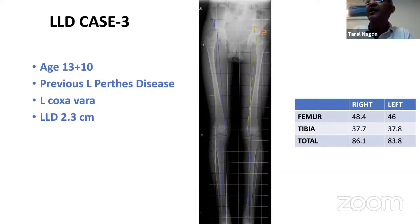head, which is enlarged. Now, if you were to correct the limb length discrepancy completely in this patient, the pelvis becomes parallel and the coverage effect of the acetabulum becomes less. That's why it is advised that even if you're correcting limb length discrepancy in this patient, don't completely correct it. Leave some shortening behind and you'll have a better gait. If you have exact correction of limb length discrepancy in this case, you will probably have a better looking scanogram, but the gait would not be so good.